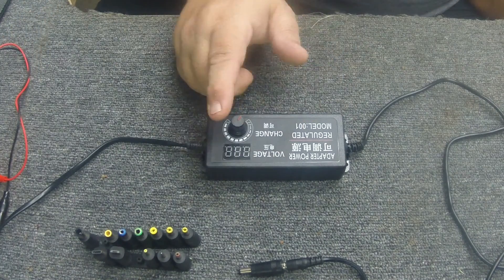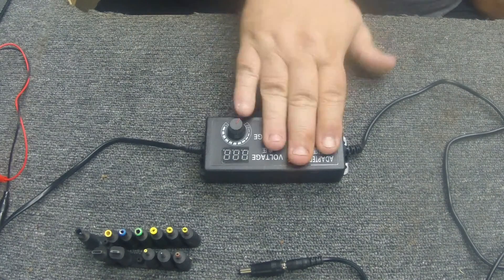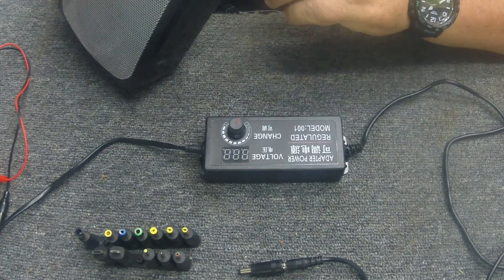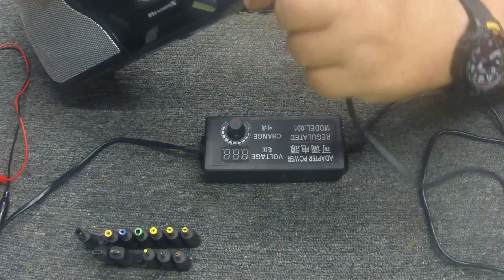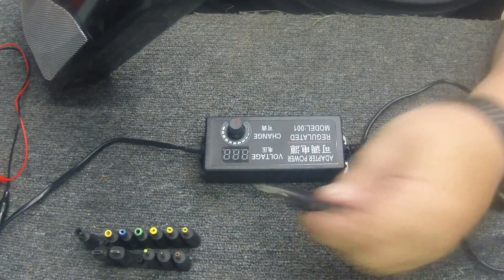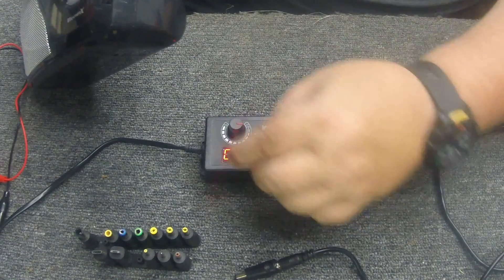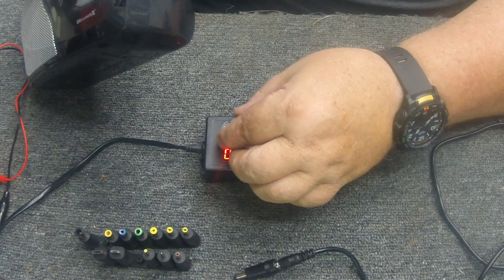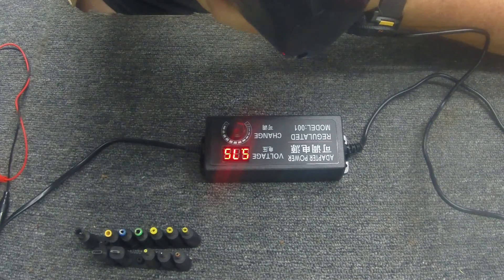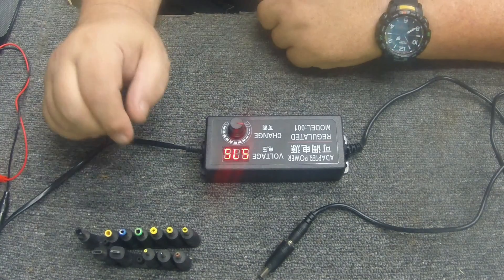They have different models - some are less, maybe an amp and a half, and I think there's even a 105-watt one which would be around four and a half to five amps. Anyway, for this little radio here which I confirmed is DC five volts, I just need to find the right plug - yep, there it is. Polarity is positive in the middle, negative on the outside, so polarity is correct. You can always use a meter to check. You plug it in, turn it on, set it for five volts - five and a half volts is fine - and it powers the radio right up.